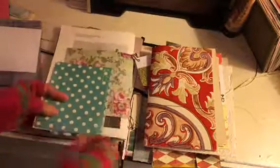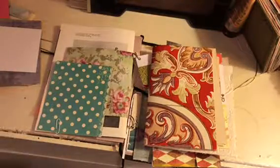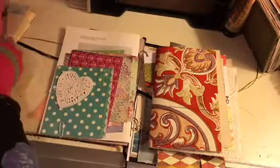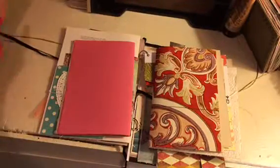And on this side, let's put a little paper clip here. And we will put another one over here. And that way we can just slide these pieces in. More pretty paper, just from some different stacks I had hanging around. Little paper doilies, hearts, pretty. Put those there. And we have some colored paper, bright pink, light pink, and a nice tan that's always useful. Let's put that there. And then here we have a little handmade envelope with some more pretty pieces.